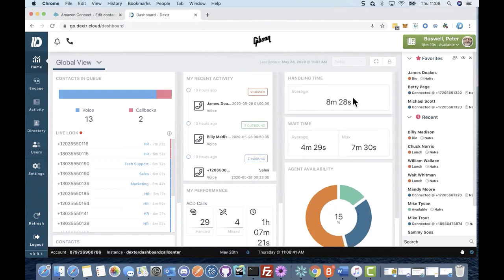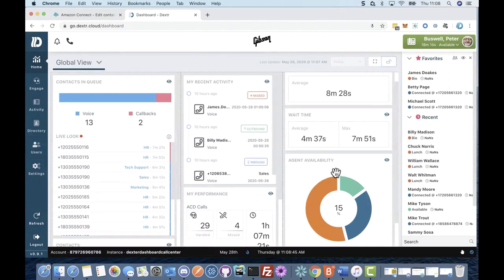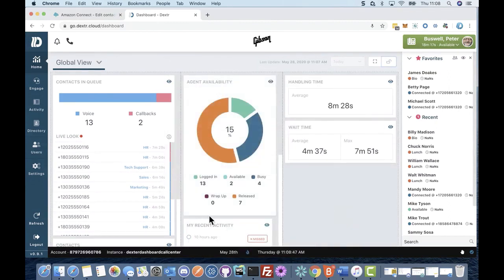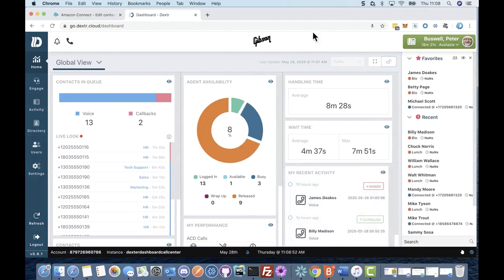These are widgets, and when I say widget, I mean you can unlock these and you can reposition them and move them around. We're always introducing new widgets. In fact, I might show you a new one later if we have time.